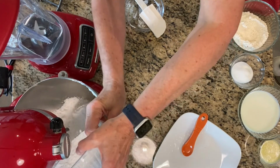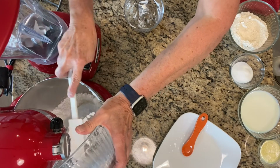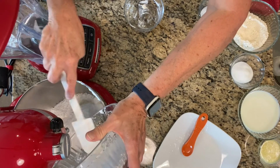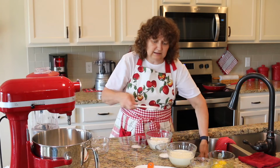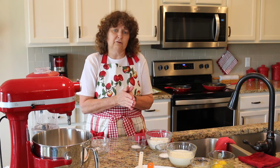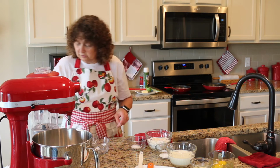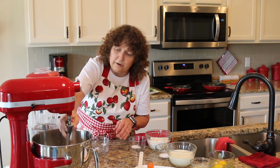Let's see if I can get that. And then we're gonna mix that and we're just gonna kind of let it go for a few minutes until it gets really good and soft and creamy together. If it's not really creamy and it's still kind of thick, we're gonna just use a little bit of milk. Okay, so we're gonna try this first and get that going.